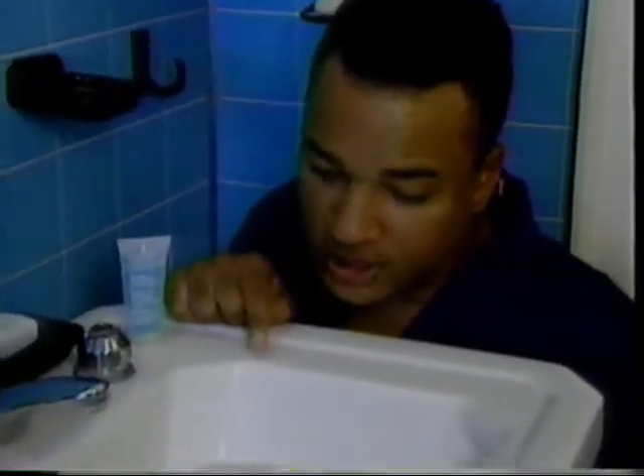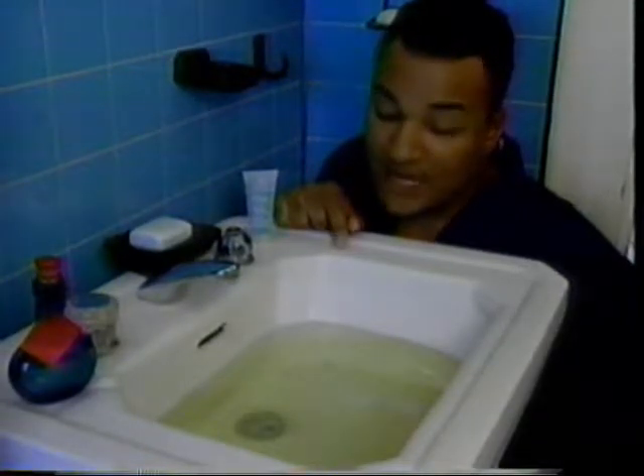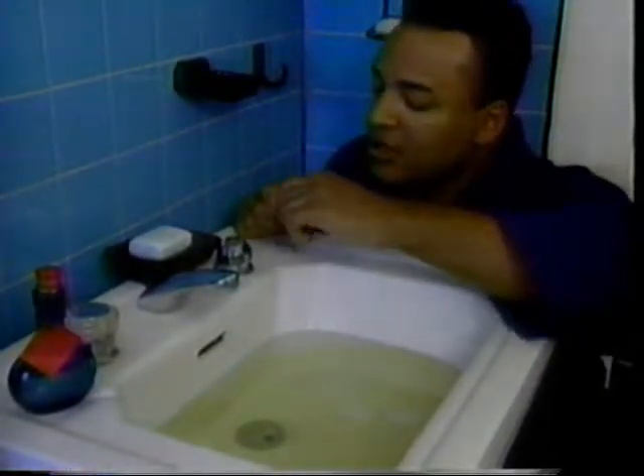The tear film is a very thin, transparent layer of mucus, water, and oil. I've created my own tear film here in the sink using some bath oil, some water, and — well — I added the mucus earlier. Now I've got some shampoo which contains a surfactant. Watch what happens when I add the shampoo to my tear film.